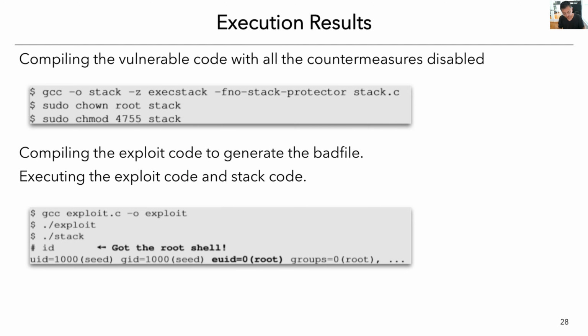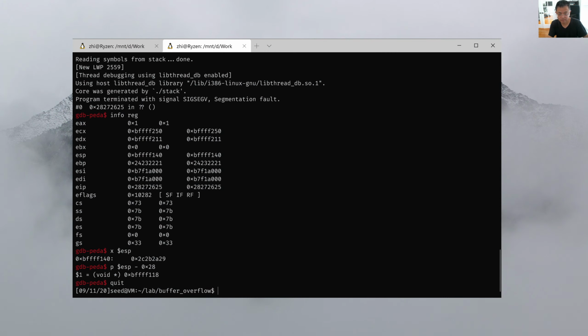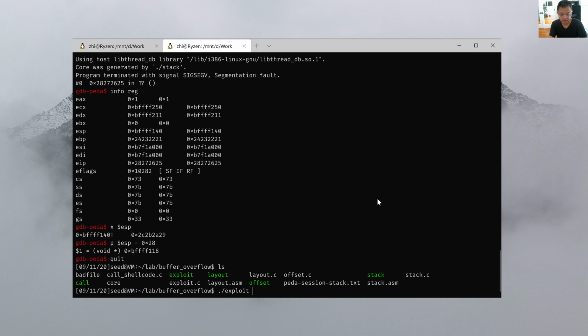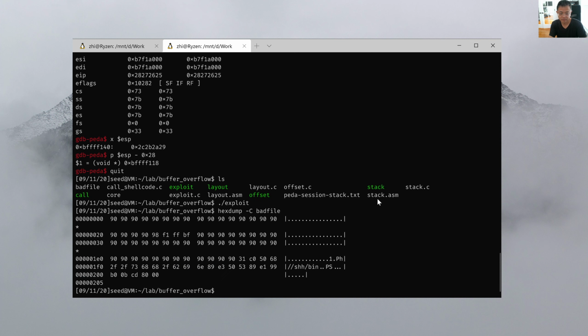Here is a demo. Let's take a quick look. Let's run the exploit. This will generate the bad file. If we look at this, those are all the loop instructions. In x86, a loop instruction is a single byte, 0x90.